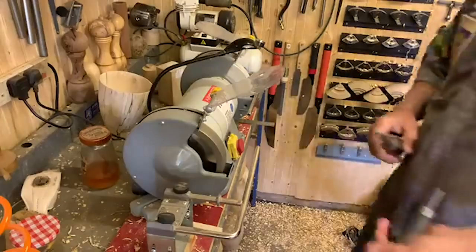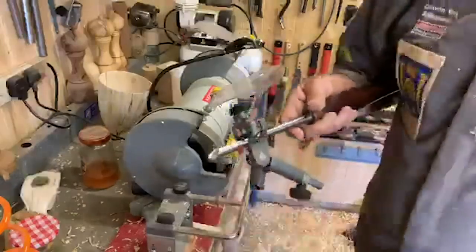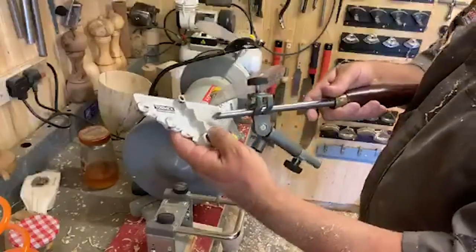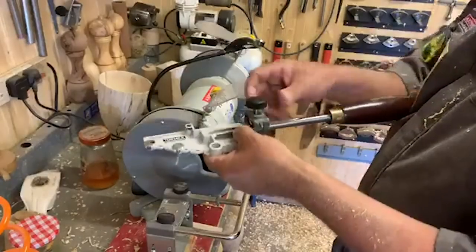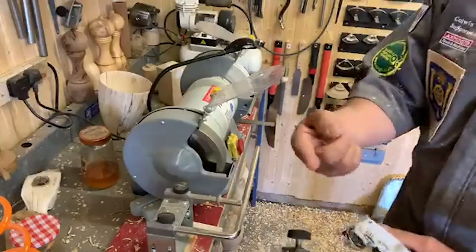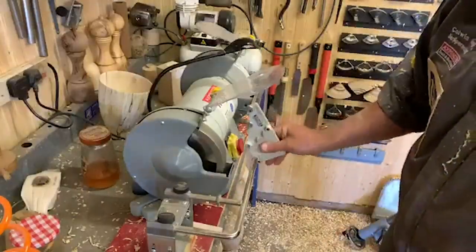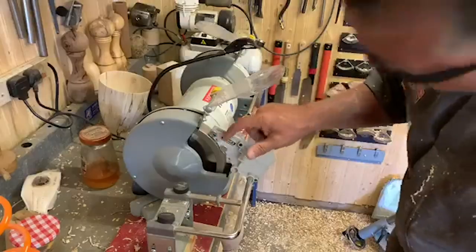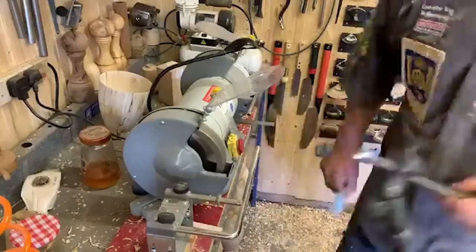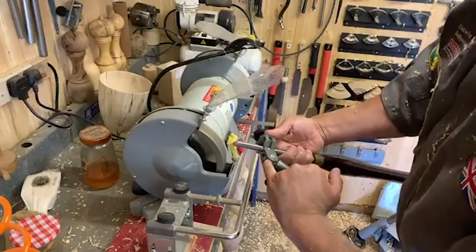I'm going to set up with the Tormek grind, so protrusion through my bowl gouge jig of 65mm. To achieve that, I'm using the TTS 100. That is 65mm there, so I'm going to push that through. We were talking earlier about the settings for a different size wheel. So we use hole A, go over the bar, and make sure both of those metal discs touch the wheel. That gives me the right distance each time. 65mm protrusion and position 4 on the jig.